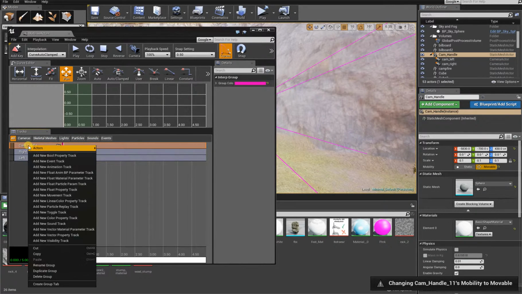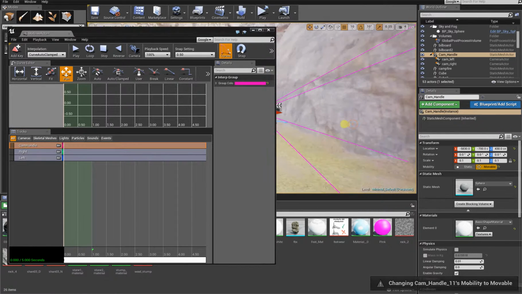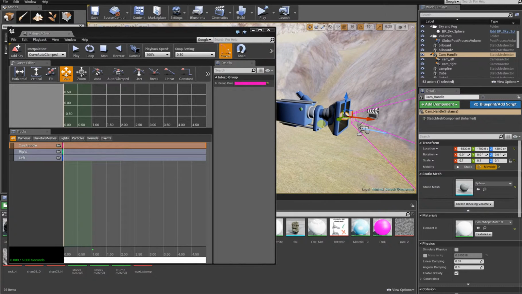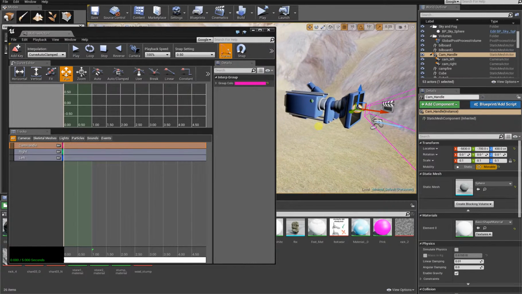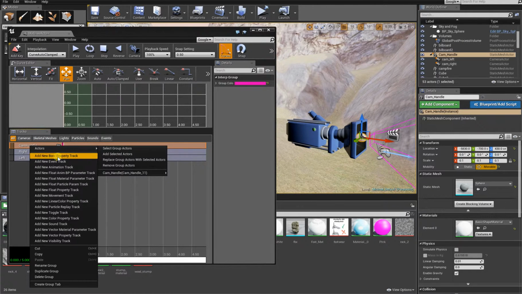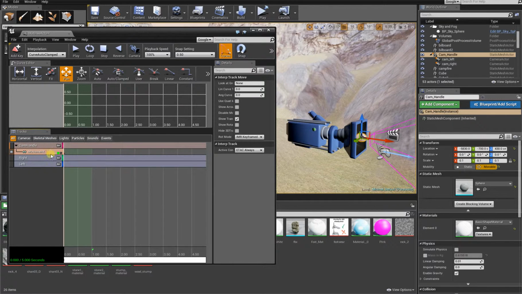Right. Now all you want to do, the only thing that we want to move, if you look at this, the only thing you want to move is the ball, not the cameras, because the cameras are attached to the ball. If you move the cameras, you'd have to move them both simultaneously. And it's a pain in the arse. So all you do is right click on cam handle, add new movement track, and you literally work out how it's exactly the same as Premiere.